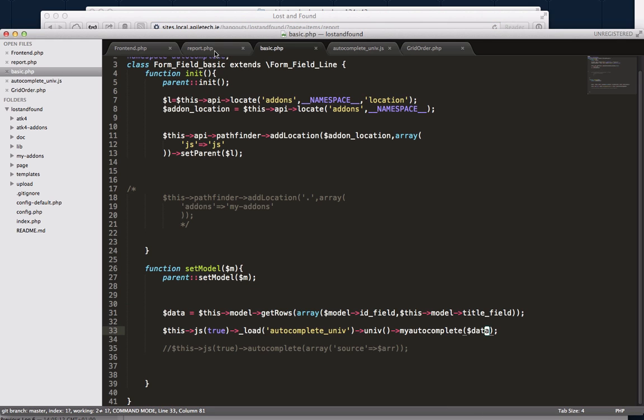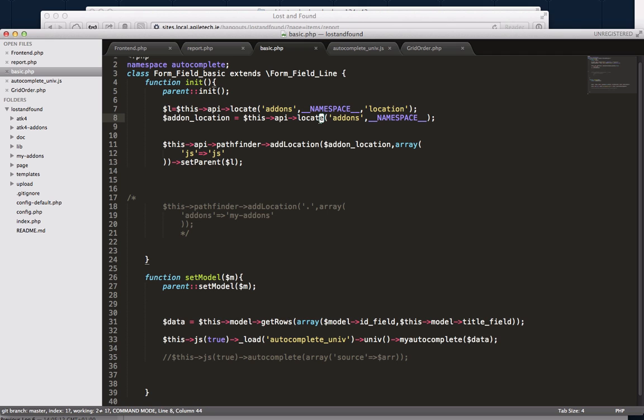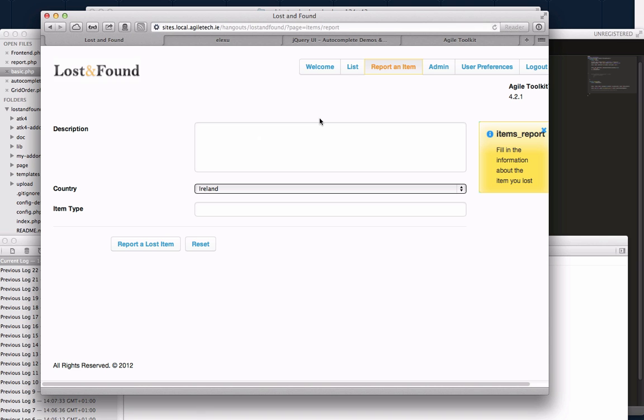Plus, let me go back to the basic here. And when we add this field, owner, add field this. So we're adding another field with exactly the same name, but ending with ID. It can be a hidden field also. We'll use hidden, yes, but for now we just want to see.